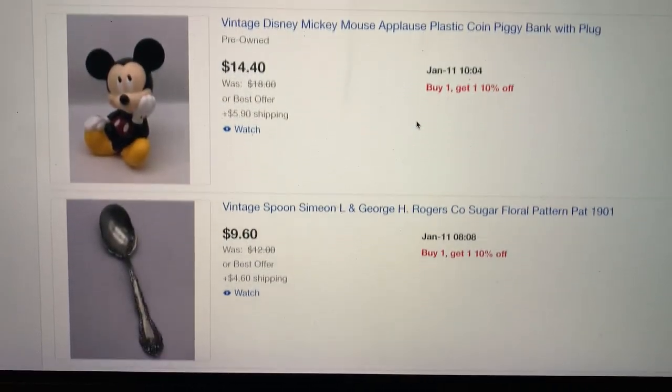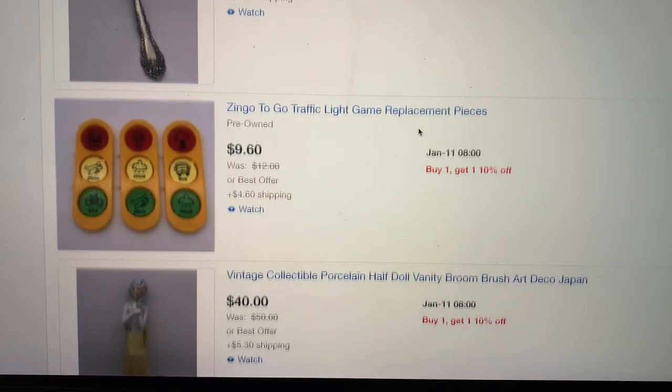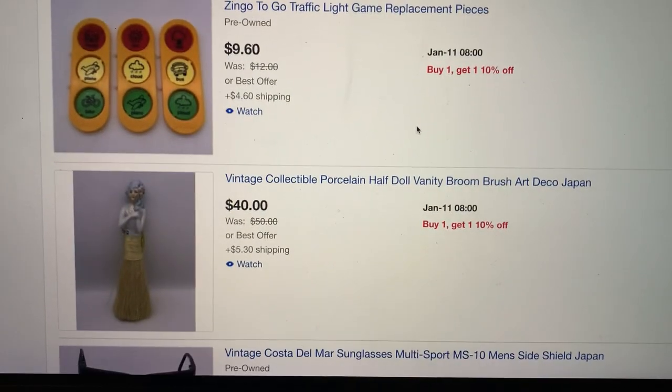And going to keep going here. We're getting close to the end. I know it's a lot. It was a full box, that's for sure.